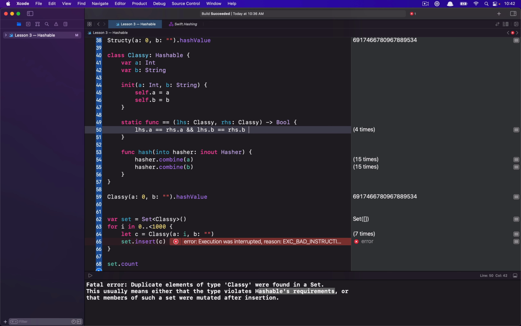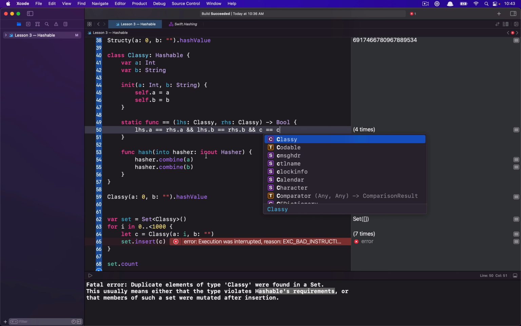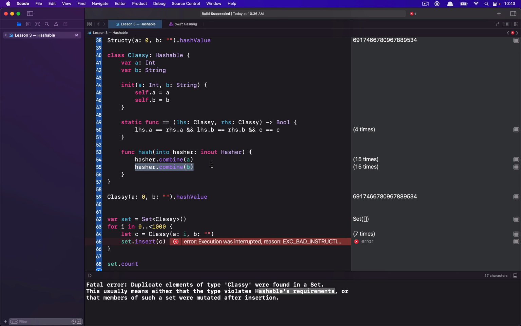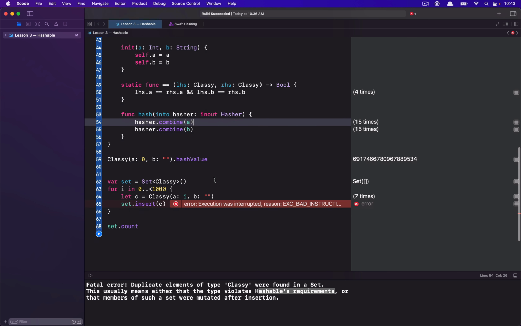So we could equate other things in here as well. If we had a third property, let's say it was C, we could still do a comparison to see that the C equals the C of the left and right side, and not include C in the Hashable implementation, and that would be just fine. Okay, so again, the rule is that your hash values need to be a subset of the equatable. It can't be the other way around. The rule is very simple: if they show up in the hash, they need to be in the equatable.